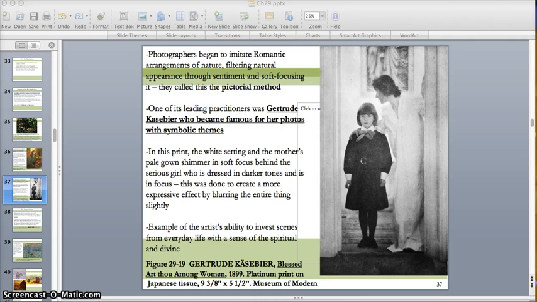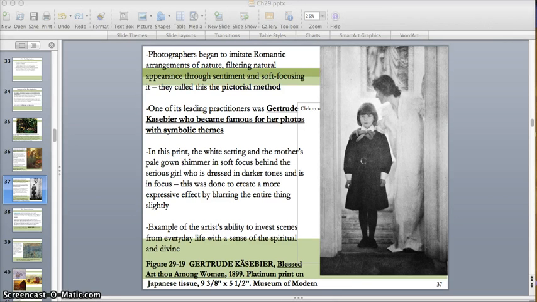We didn't spend any time talking about this photograph in class, but it is notable, especially because it's another woman artist here, Gertrude Käsebier, and this is called Blessed Art Thou Among Women, done in 1899. There's this method called the pictorial method where artists would use filtered light to create this very soft effect on the figures. And here we see Käsebier using it to bring out these symbolic themes. So we get a very religious or divine sense. It's a mother and child, but the mother looks very heavenly. Also very stark contrast of black and white there, but see how the figures are very fuzzy and soft? That's called the pictorial method.